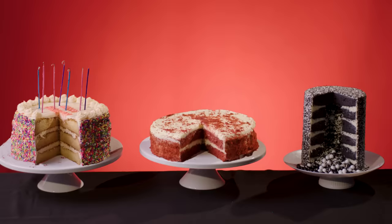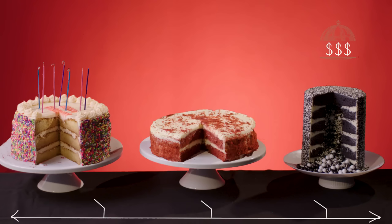Okay. Let's pick. Boom! Okay. Perfect. I'm cool with that. We lock in? Locked in. Most expensive, 6-layer marble sprinkled. He's just making this up. But that one, yeah. Chocolate candy cake. Middle, red velvet, 2 layers, cream cheese. Birthday cake, 3 layers on that one. 3 layers.